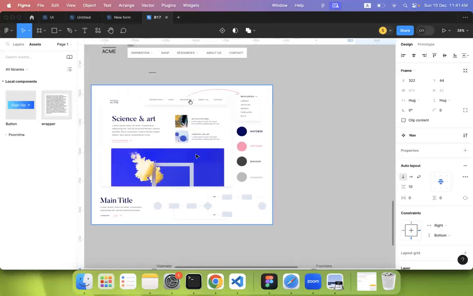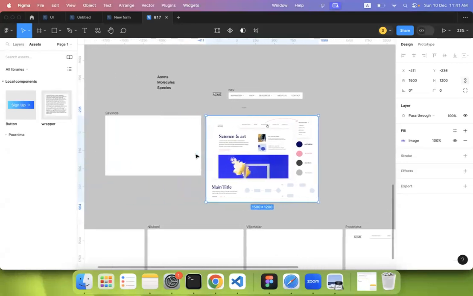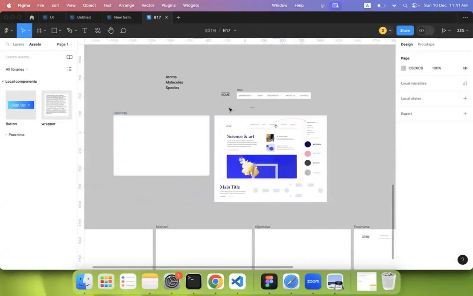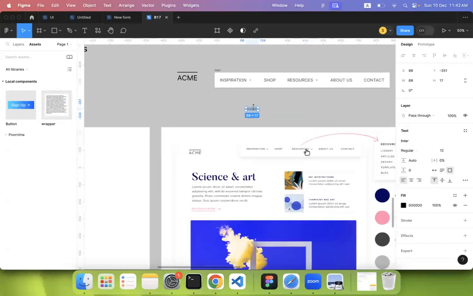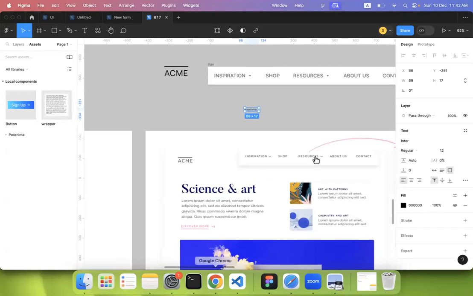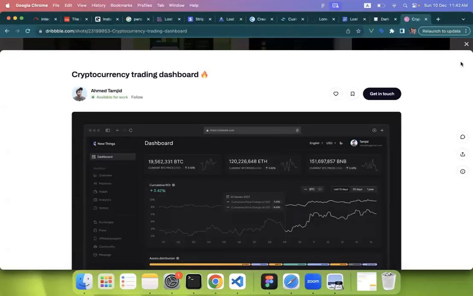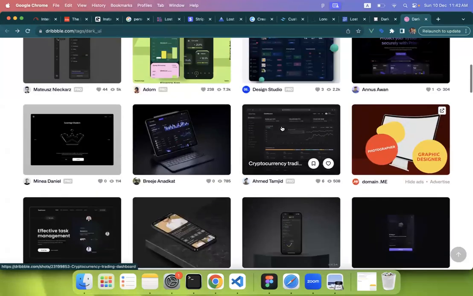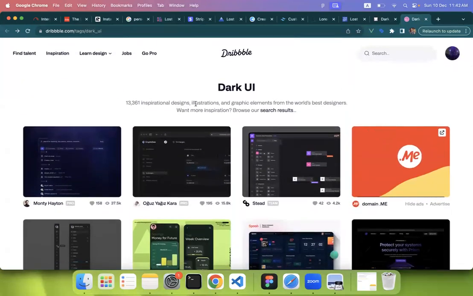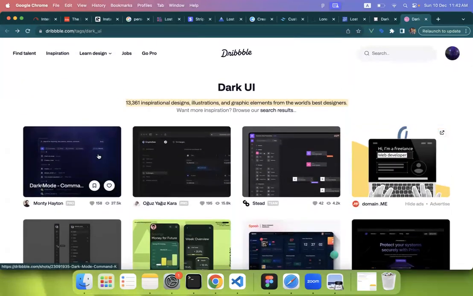You don't have to do this. You don't have to follow what I have given you. But if you are following any of those designs in design inspiration, you get something like this or something you love. So you can easily do your design and put it in your portfolio as well.